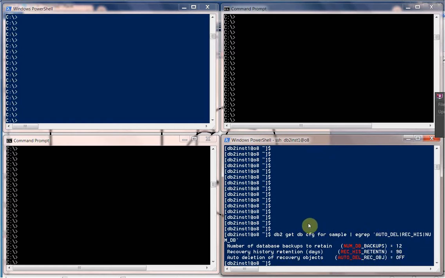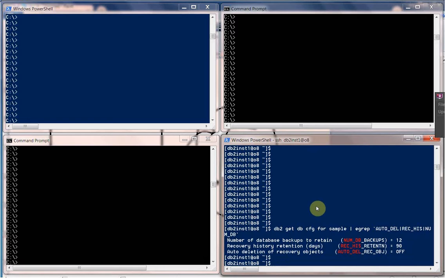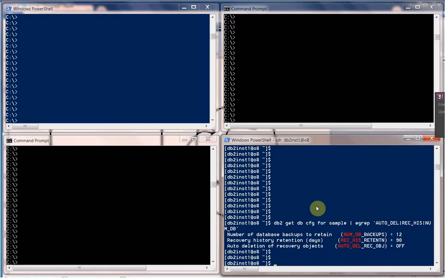So if you do a backup to a location, it's going to stay there until you delete it, either manually, using a cron tab job, or later letting the database engine do it. To enable the automatic deletion of these recovery objects, you set this to on instead of off.